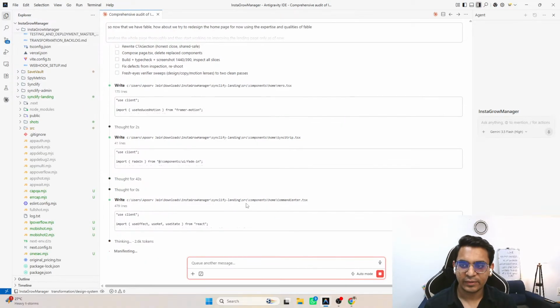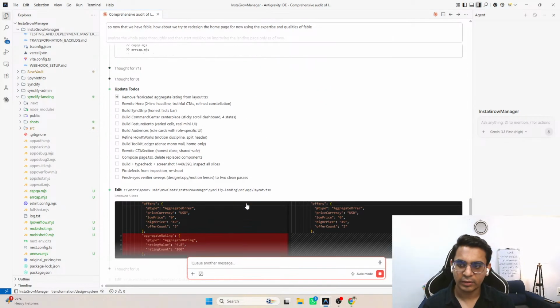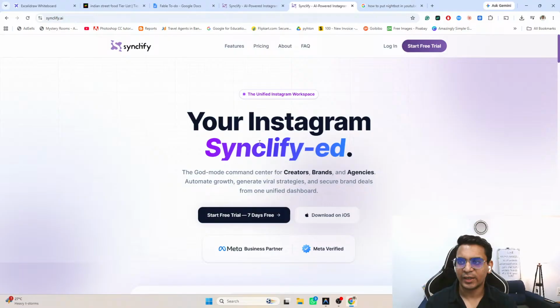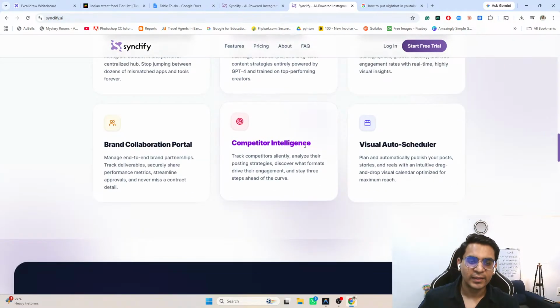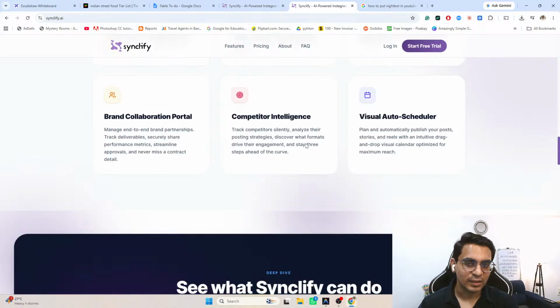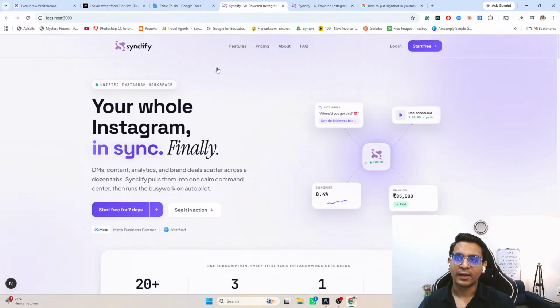On the second side, we are running on another product, which is Synclify. It's an Instagram management tool that we have built. If you go to synclify.ai, you'll see this. This website was developed primarily by Gemini 3.1 Pro as the base model. Then we designed it again using Opus 4.8.